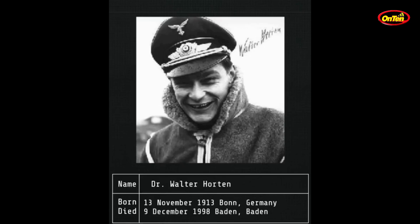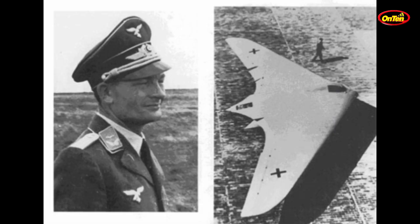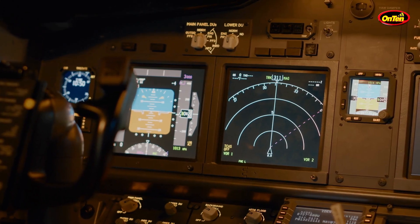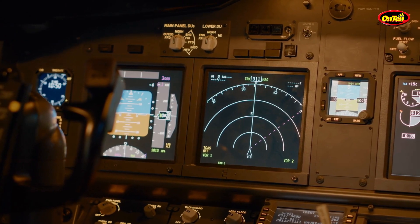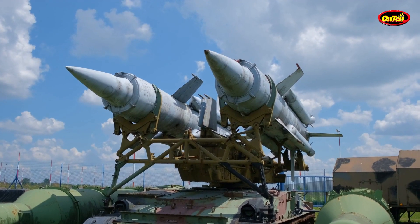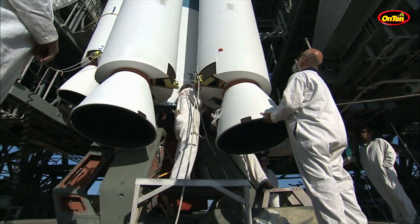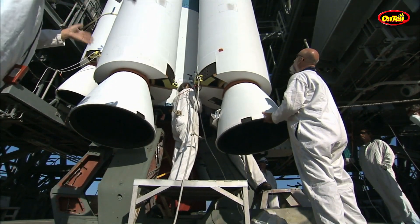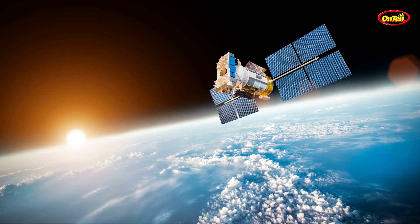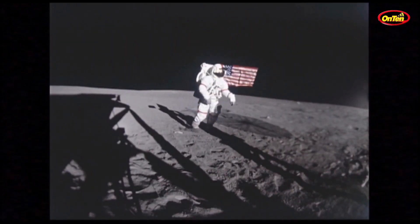Walter Horton was alive until 1998 and lived in West Germany. Even though he was part of the Nazi regime, he helped the Westerners and was pardoned, eventually dying in Germany. Even though the Nazis were not in power for a long time, they brought a lot of technology into the world. One of the most significant areas was rocket and missile technology. Many people believe that if the US had not captured Nazi scientists, they could not have gone to the moon — it would have taken a very long time to figure out how rockets work, let alone satellites and moon landing.